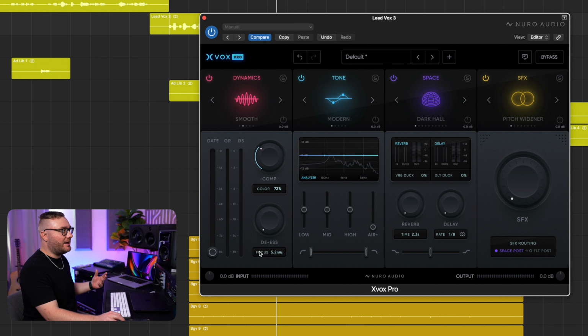So as I pull it down, it's gonna get cleaner and a little bit clearer sounding. And as I push it up, it's gonna get warmer and maybe a bit fuller sounding.